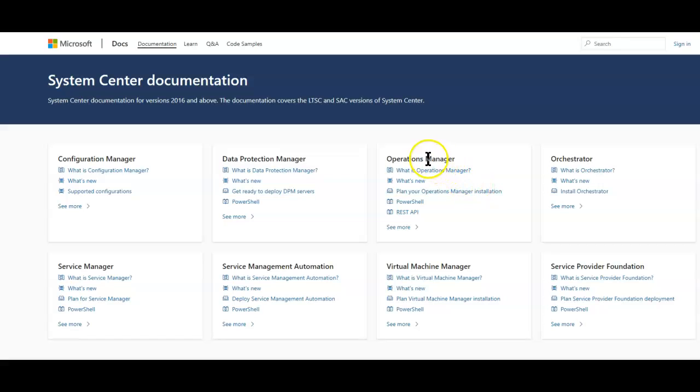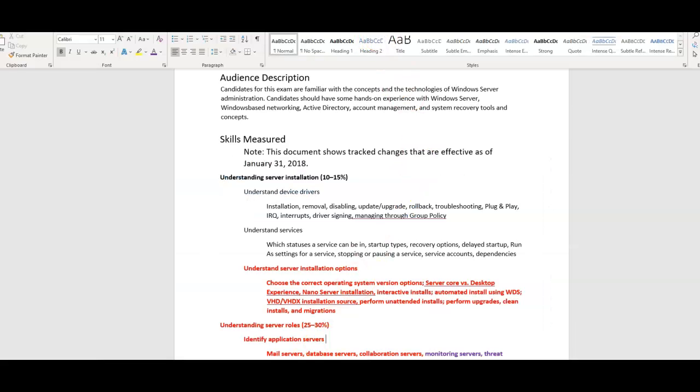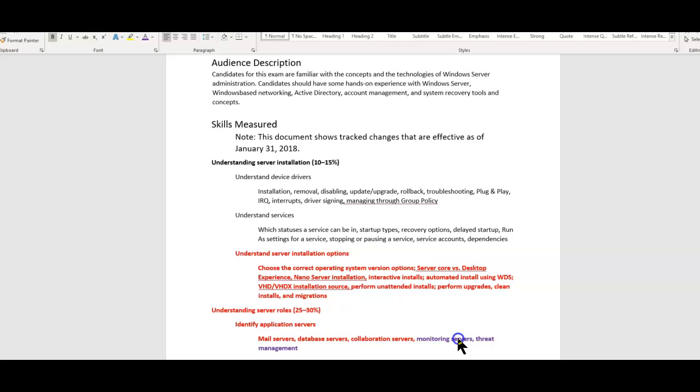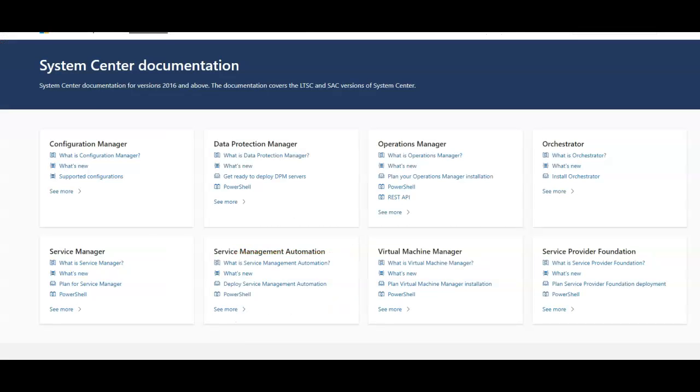The first one I want to look at is the Operations Manager. We sometimes call this SCOM, S-C-O-M, SCOM. And that is the part that does the first thing we have here, the monitoring server. So if I want a monitoring server, I would buy this System Center and use the Operations Manager in order to monitor the health of my servers.